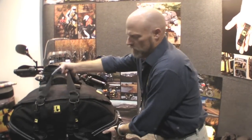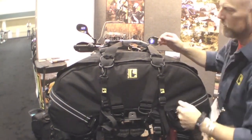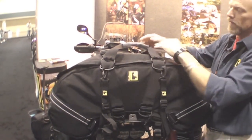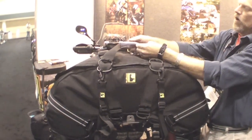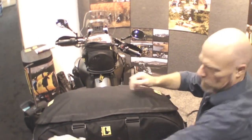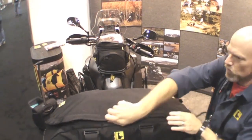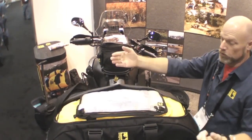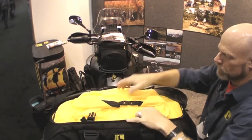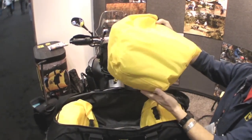Also new for 2014, we are showcasing our new Boulder Beta. We've been making what we call a rear bag — which is a duffel bag with legs — for over 10 years. The highlights of this bag are that it's top loading. Open the handle, open the compression straps, and the bag unzips with one big zipper and opens like an ice chest. What you'll find is a clear mesh document pouch that pops out of the way. Also included are three custom-fit waterproof stuff sacks.